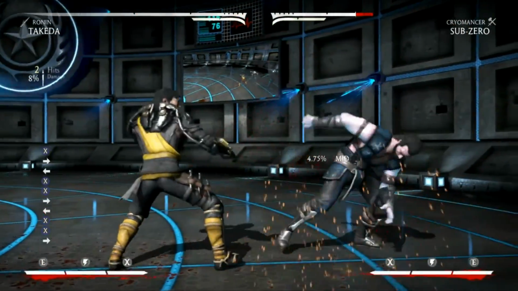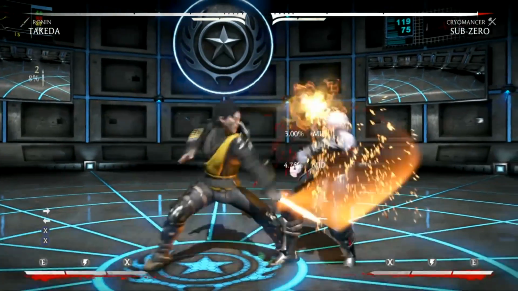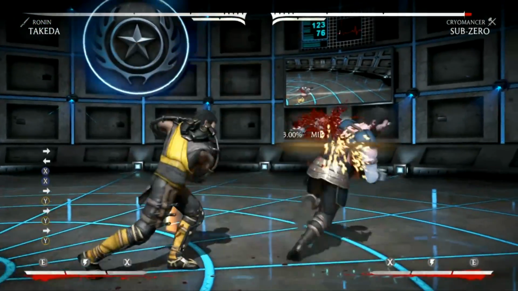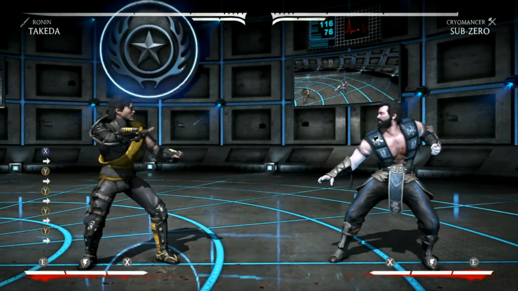Again, as I mentioned, you can now throw in a special cancel and go in for some more stuff. The fact that it now recovers quicker on block is a pretty big deal. Back punch now has 12 startup frames. The standing 2 now has 12, down from 14. Basically, it just means that the standing 2 is faster. They mentioned it as an anti-air, but I'm not really sure about that one.